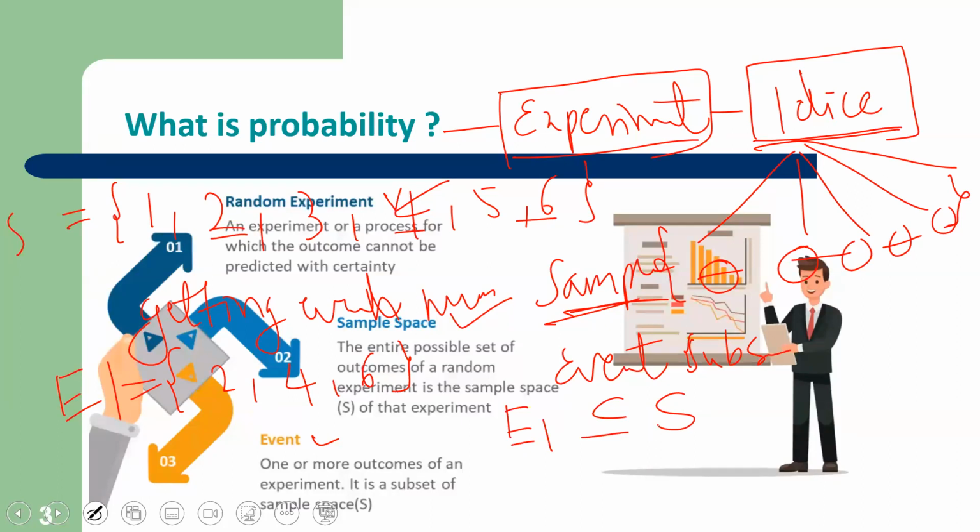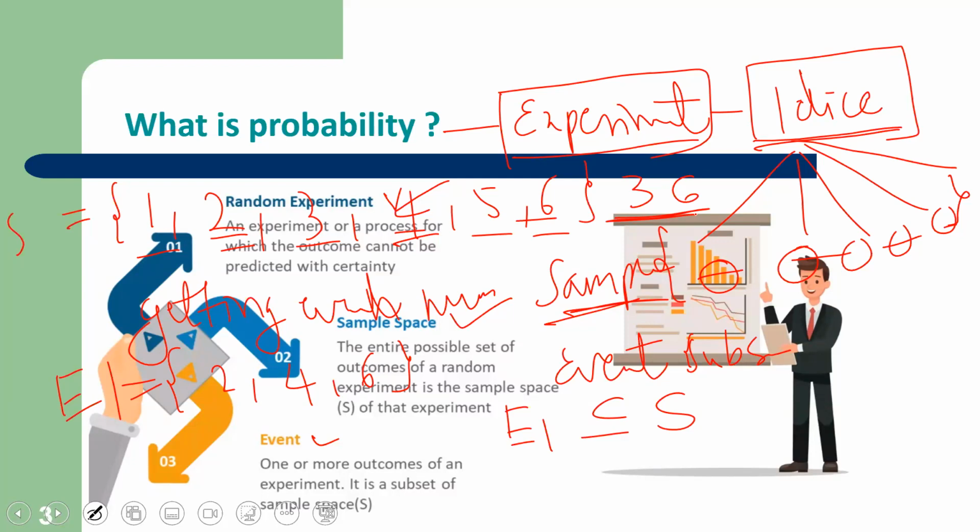See here, the number of outcomes is small, so we can define very few events on this. Now we can increase the size of the sample space. Suppose I consider 2 dice. What will be the combinations of the 2 dice? I will have a total of 36 combinations. Then I can increase the number of events. We can create a lot of events on that sample space. So that is the meaning of it, with an example. I hope these are clear for you.